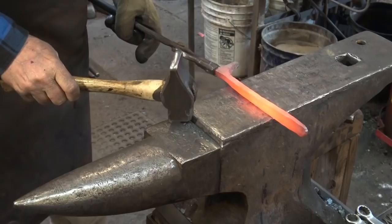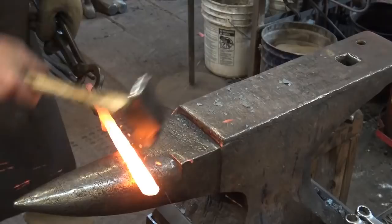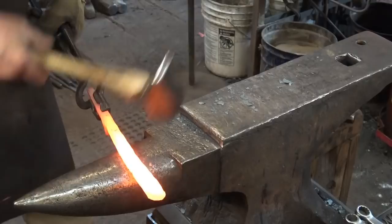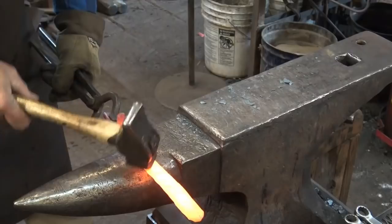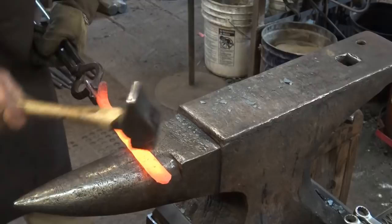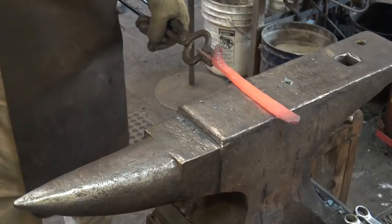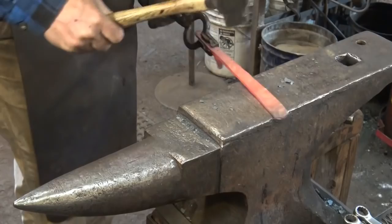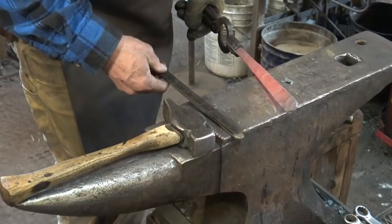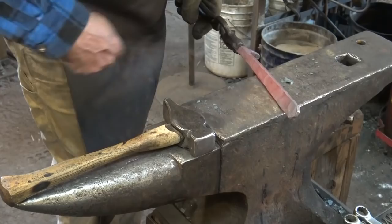Even though this might end up a hair short, it's not really going to hurt anything — there's still plenty of leverage in this fork, and I'm also not done yet. If you're working with that spike up, be careful not to hit it and make sure your hand is away from it — that would really hurt. We are now up to about nine and a half inches. I can still take a little material through here, but I don't want to thin it too much, so I'm not going to work there.